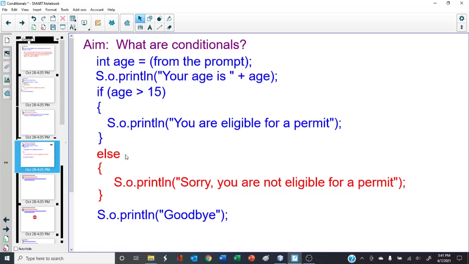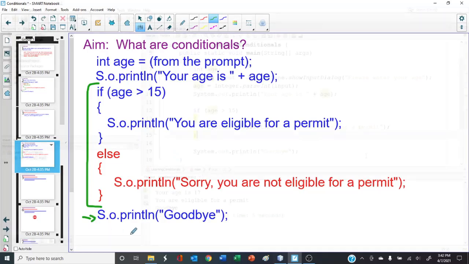This else statement will handle the catch-all. In other words, what happens if this is not true? We fall into here. The else statement is part of the if statement. So this is all one big if statement with two pieces. We have the if part, which checks to see if this is true. If it is, we do this code. If it's not, we skip this code and jump into the else and handle this code. Regardless of which section we jump into, when we're done with that section, we jump all the way out to the end and print goodbye.